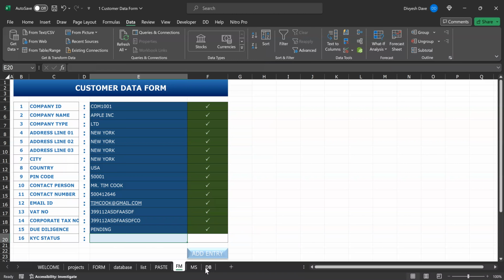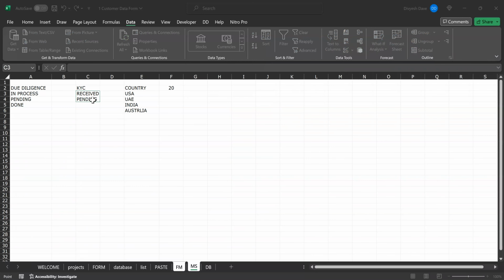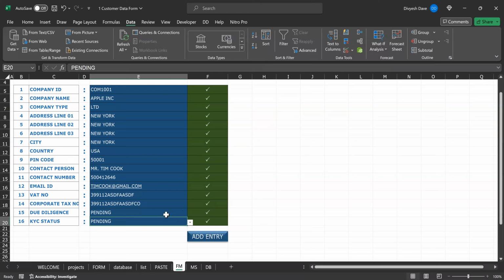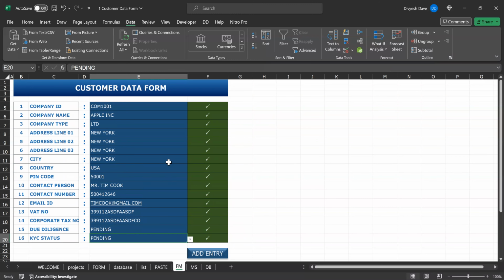Now the KYC, here we need to go to data validation list, and then we'll just give the link to this master that we have created, and pending. So hopefully we have completed almost everything to generate our data set.